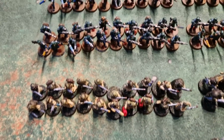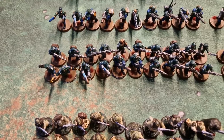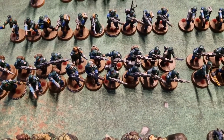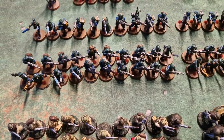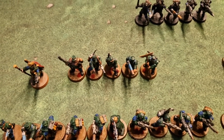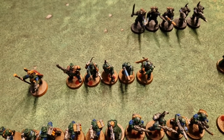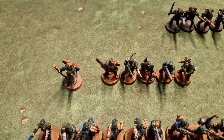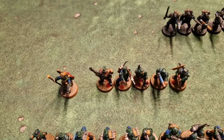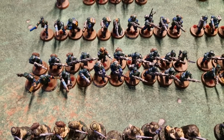After the Kriegers, I have got a blob of Cadians. Cadia stands! Double sergeant with autogun, double plasma gun, double melter gun, and double Voxcaster. Everyone else with lasguns. The Cadians are going to be joined by a Cadian command squad. Each Cadian command squad is exactly the same. We've got an officer with power fist and plasma pistol, master vox, medic, plasma gun, and banner. And then we've got a Castellan as well, who is going to have a plasma pistol and a power fist. And so these 2 leaders join this blob of Cadians, and that makes a command blob.